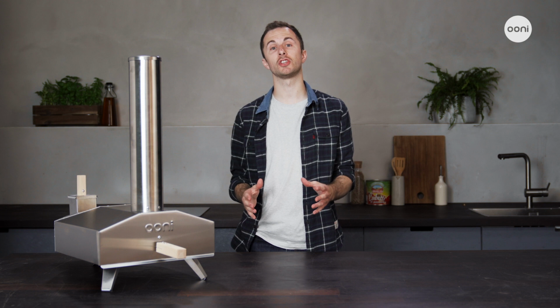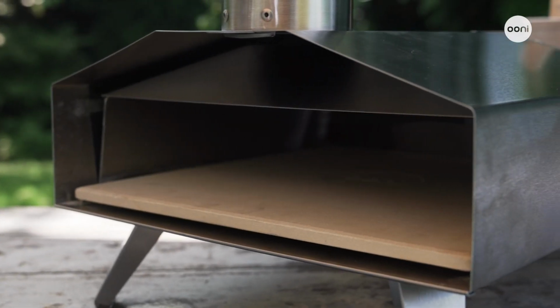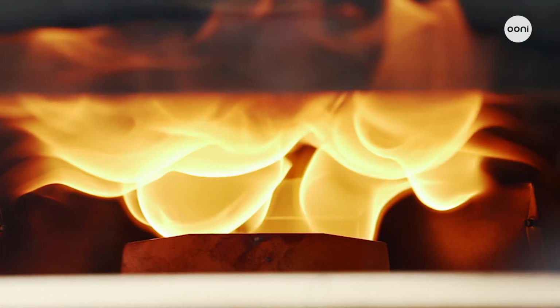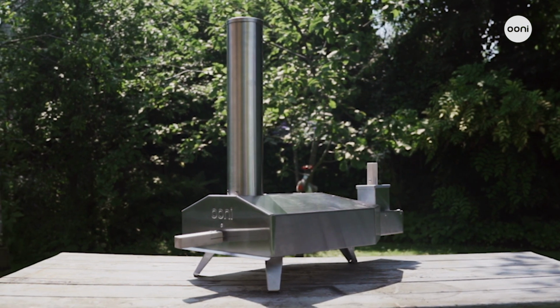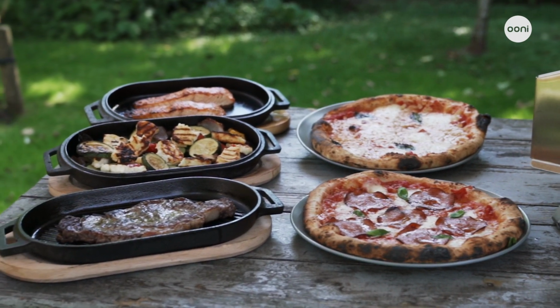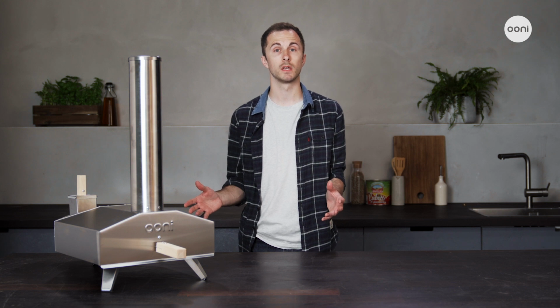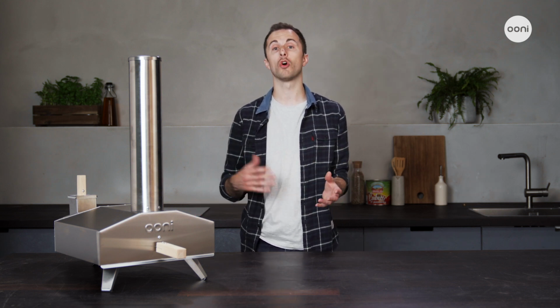Ask any good pizza chef and they'll tell you that the key to cooking truly great pizza is to use an oven that gets super hot, has a stone floor, and has the added magic of cooking with fire. Ooni 3 has been designed with all of these features so that you can cook incredible pizza, plus other delicious wood-fired dishes. It's also completely portable at less than 25 pounds or 11 kilograms, so you can have it in any outdoor space, whether it's your backyard, the beach, or a campsite.